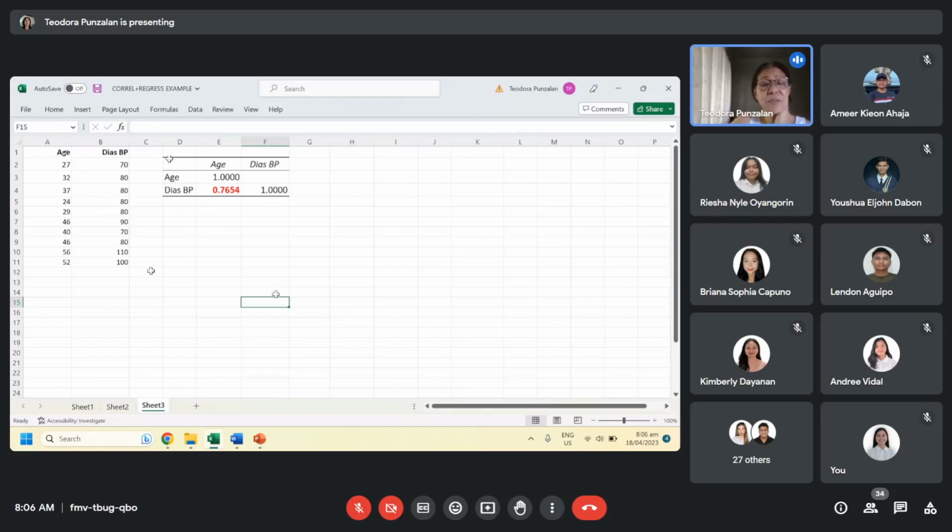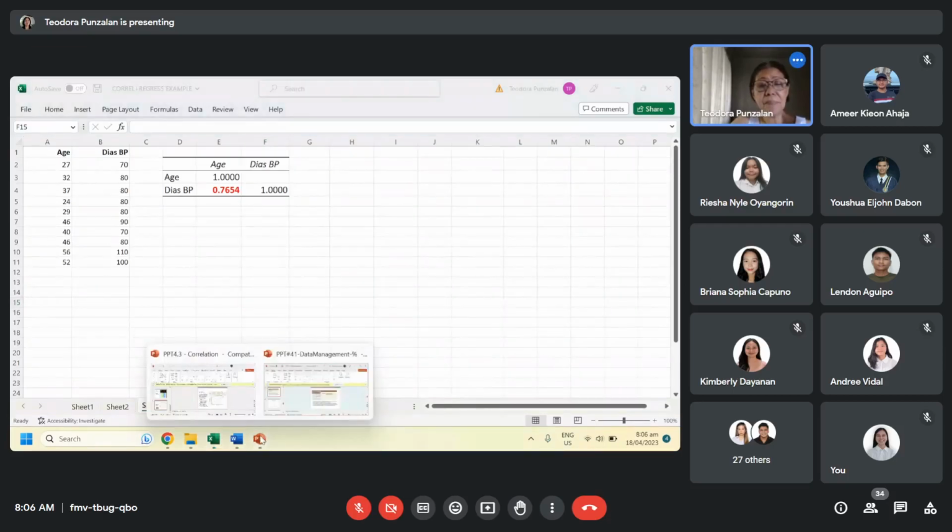But always remember that the correlation between and among variables is to be done by twos. It cannot be done all at the same time. I'm referring to the interpretation. Okay, let's now go to our regression analysis.